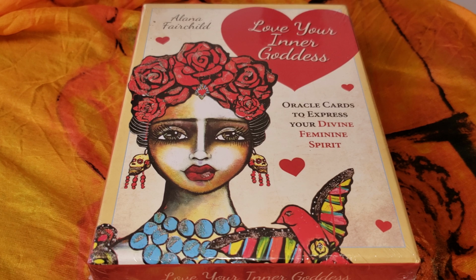They might have a hard time getting the right card because you have to really focus. That's the only thing about any kind of deck, is you have to focus. So if you can focus, you can pretty much use this deck.